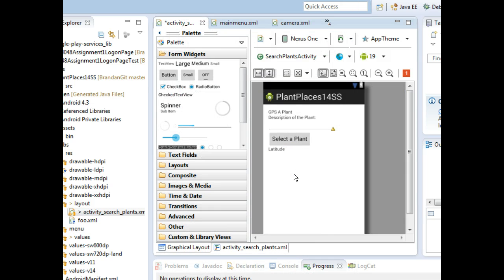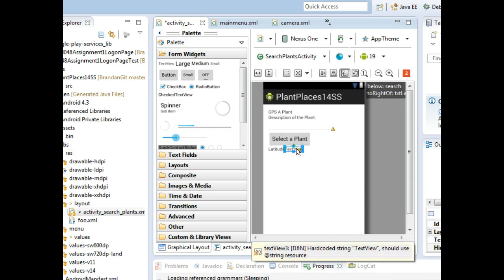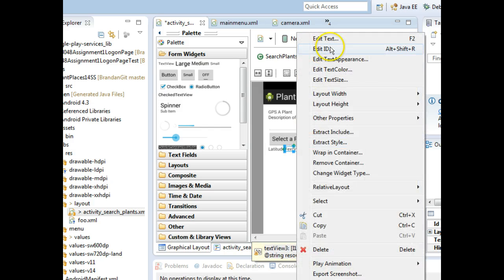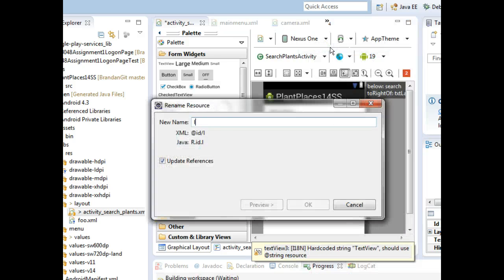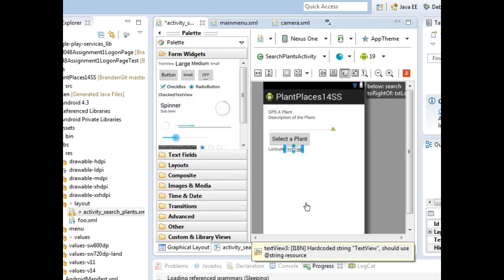There's our latitude. Now, that's going to hold the label called latitude, but we actually need something that says the value of latitude as well. That's going to be read-only. So again, I'm going to drop to the right of TXT latitude label. I'm going to drop one more label, and I'm going to say edit ID. That's the first thing we want to do. LBL latitude value. So this is actually the numerical value that represents latitude. And I choose OK.